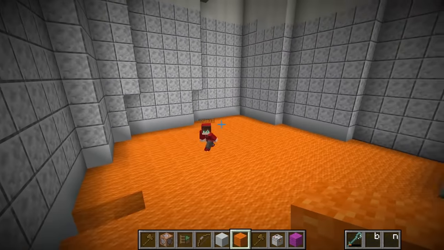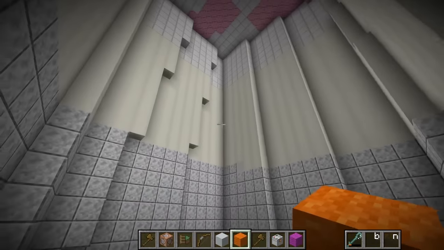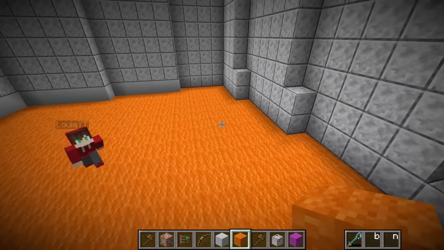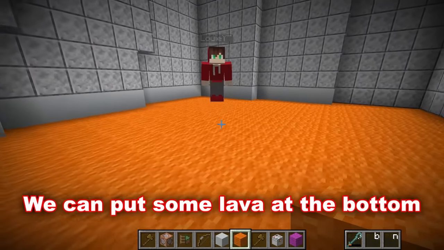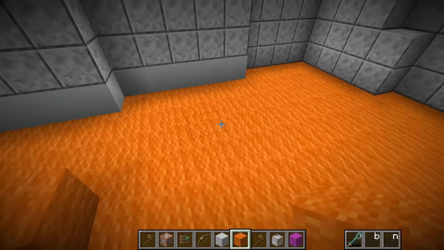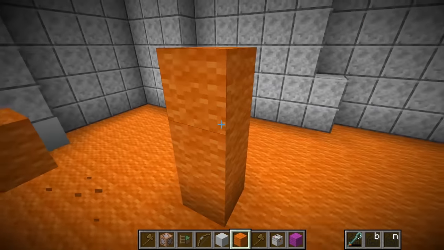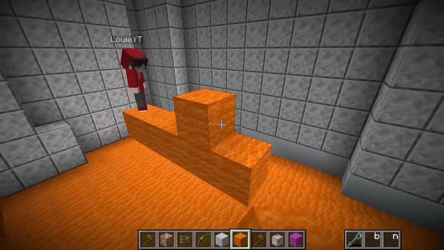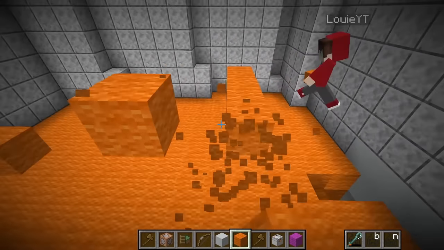I'm not sure. Well, it seems like we have a lot of space to make a parkour. Yeah, but that's just boring. What can we do that's better than that? Wait a minute, Jamesy. We can put some lava at the bottom that rises to the top. Oh, that's genius. Okay, let's do some parkour. And then when she comes to play it, we'll make some lava slowly rise. That sounds perfect, Jamesy. Okay, let's just fill this room with blocks so she can choose which way she wants to go.